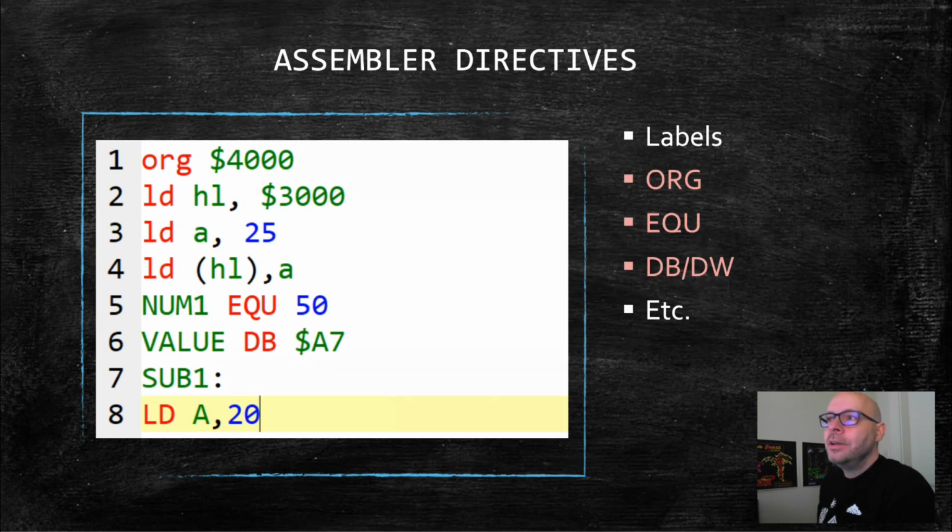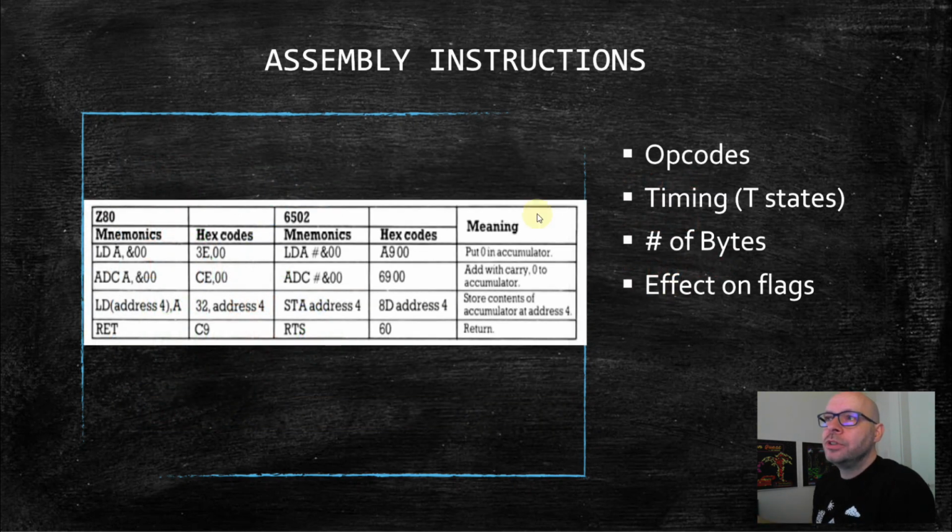So we'll need to familiarize ourselves with the different assembler directives that are available for our particular assembler. Let's take a look at our next slide, which is titled Assembly Instructions. So this is what I mentioned before, every CPU has its own list of assembly language instructions that it understands. And of course we need to familiarize ourselves with those different instructions and what they do and how they work. If we take a look at the list on the right here, there are a few different aspects of those instructions that we will be interested in particularly.